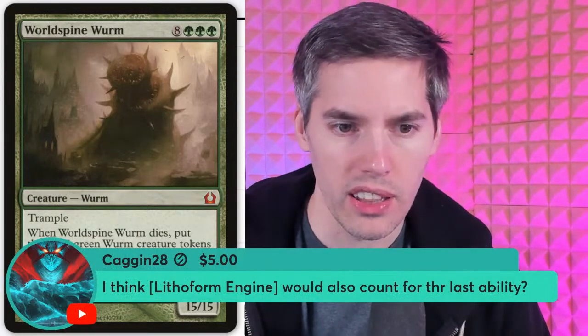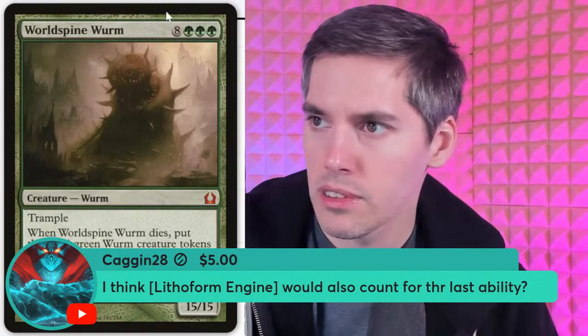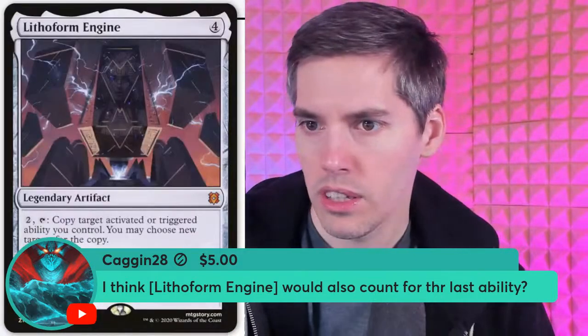Next super chat we have from Kagan. I think Lithoform Engine would also count for the last ability. Lithoform Engine is a 4-mana legendary artifact. Pay 2, copy target activated or triggered ability you control. You can choose new targets. Pay 3, copy target instant or sorcery spell you control. Again, you may choose new targets for the copies. Or pay 4, copy target permanent spell you control. That works perfectly well.